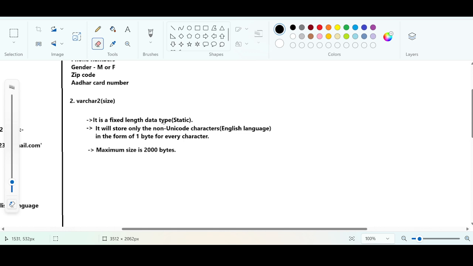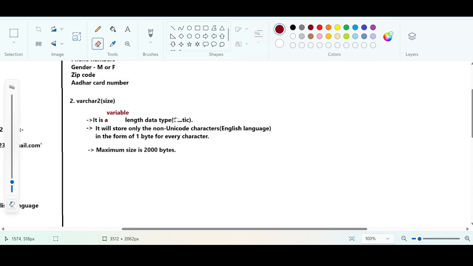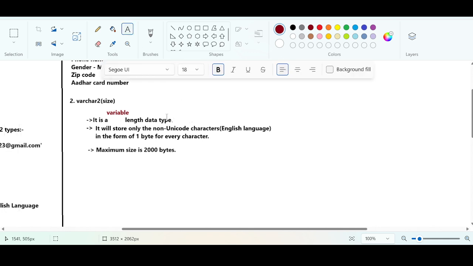The varchar2 is a variable length data type. It is not static in nature. It is dynamic in nature. The length will be increased or decreased according to the characters that you store here.